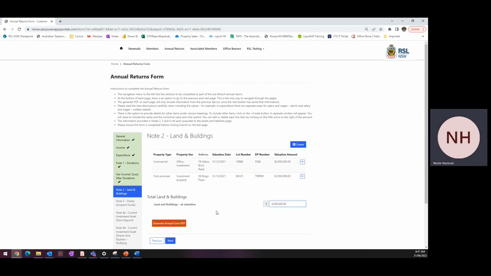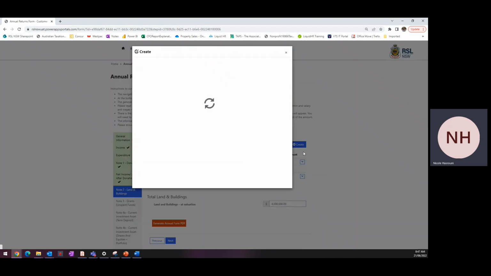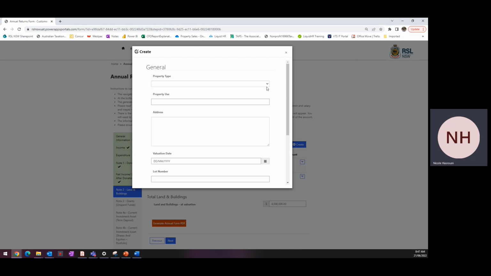Now we move on to note 2. If the sub-branch holds land and buildings, it would be populated here. Again, if we open a new Create button, this is where we can enter the details.